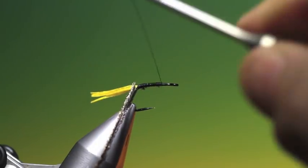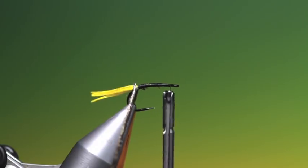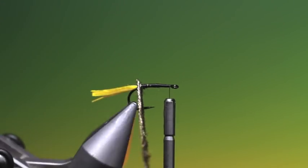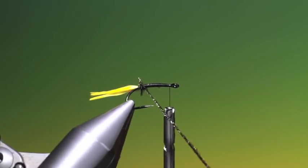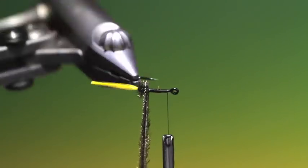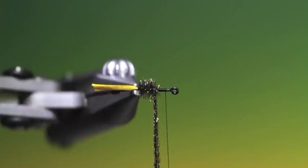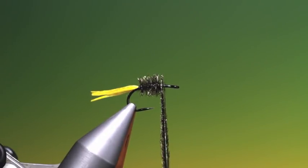Need a hackle plier on our peacock curl. We need to wind up the thread a little so it doesn't go all the way down. Just watch the point again. And we just wind that peacock curl on. Nice even turns. Okay, that's enough. Leaving room for the hackle.